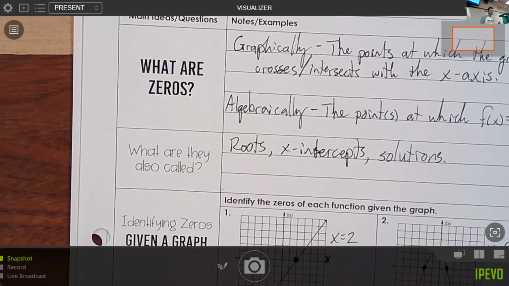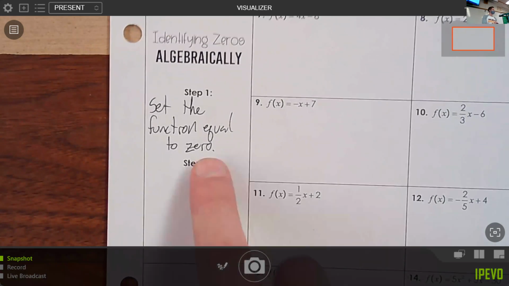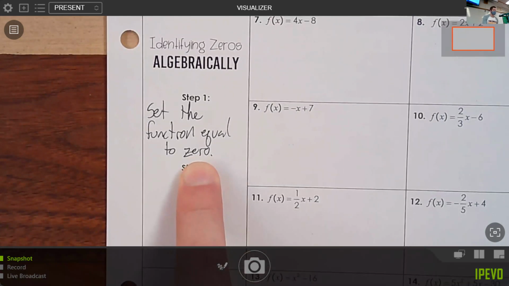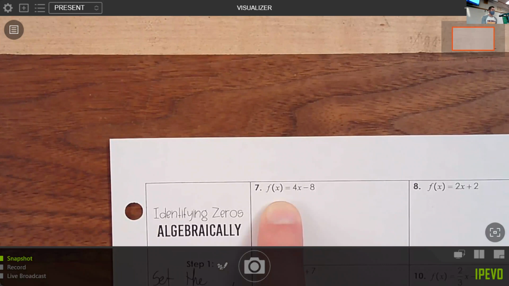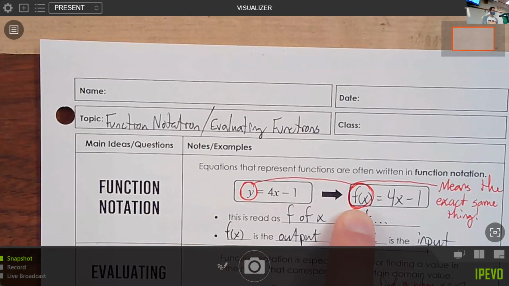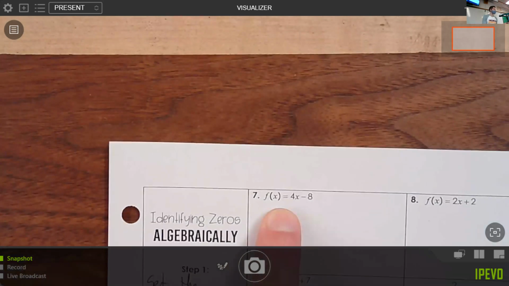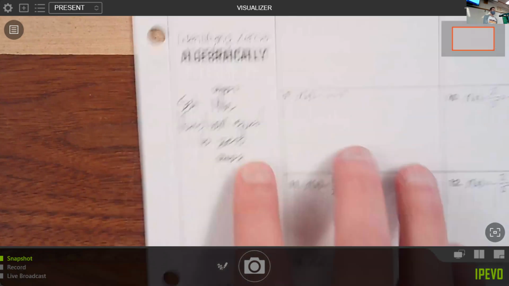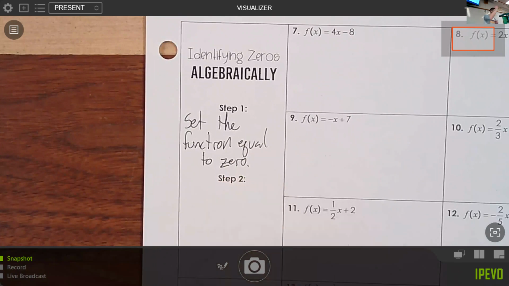So what we're doing here on the next page, we're setting the function equal to 0 because f of x, what did we replace yesterday with f of x? What letter did we replace f of x? Y got replaced by f of x. And on the previous page, we just said that y equals 0 for all those points. So really what we're doing is we're replacing y, because f of x is the same thing as y, with 0. So we're asking ourselves, what is the x coordinate when y is equal to 0?